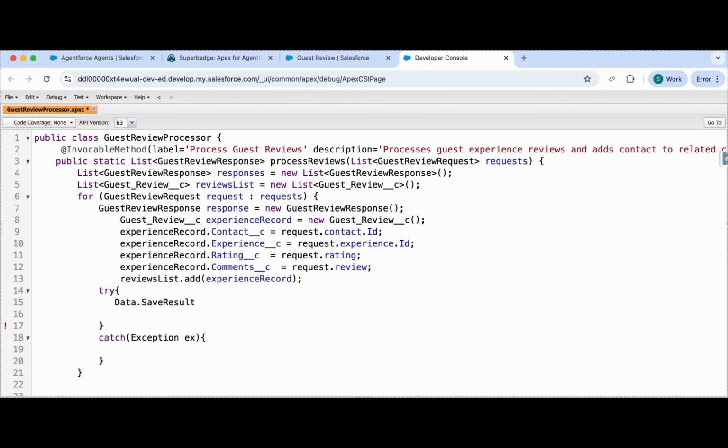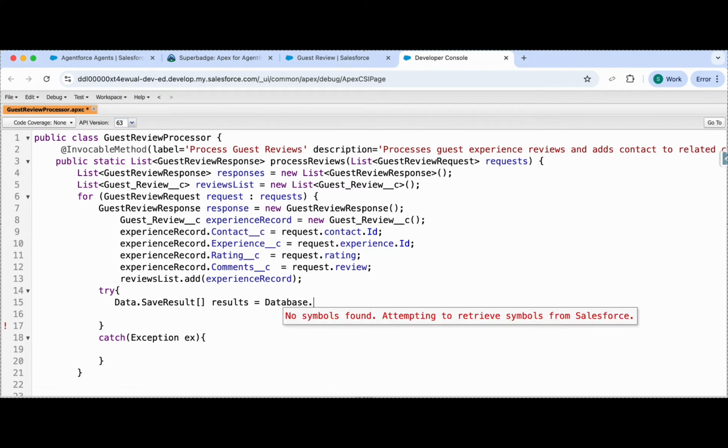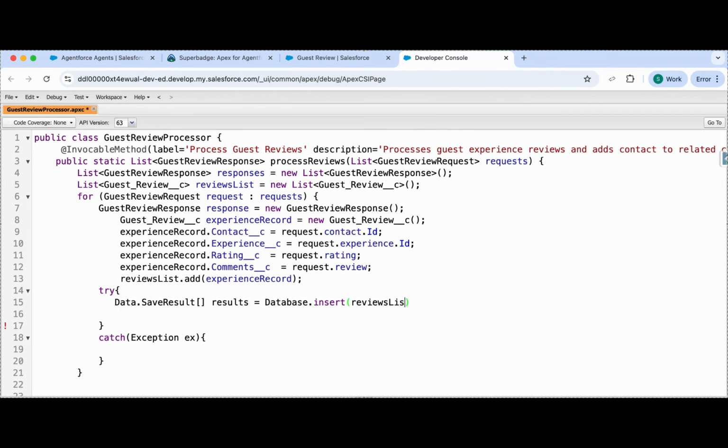That would be easy for us. We will use Database.insert here to insert our reviews list, with false.